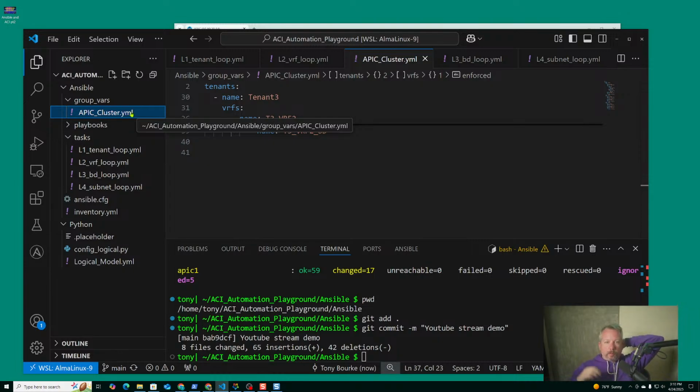At some point, I'll probably do one for the much more bonkers access policies, but that'll probably take some thinking how to do everything in YAML because there's so many objects. You create a physical domain and a VLAN pool, and then you attach the physical domain to an AEP, the AEP to an interface policy group.